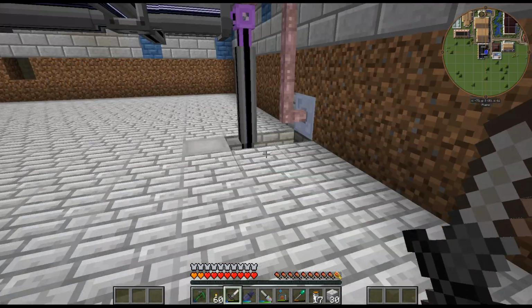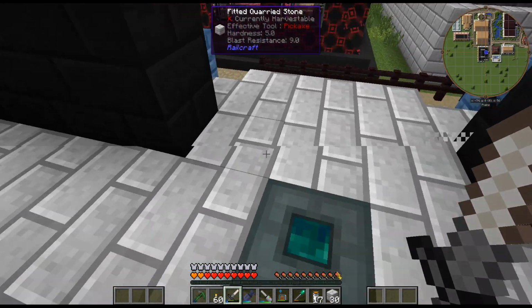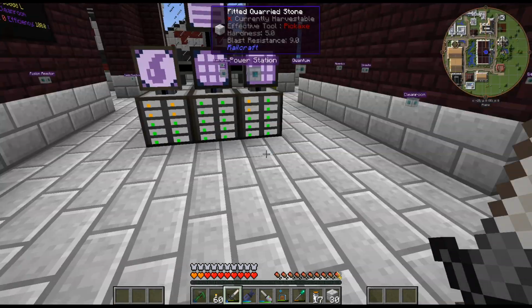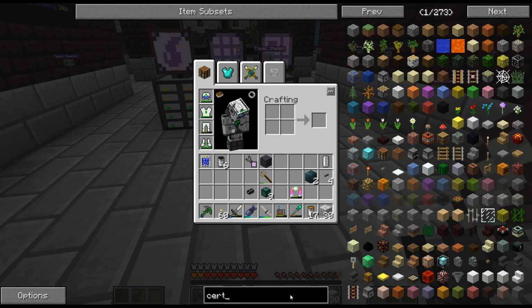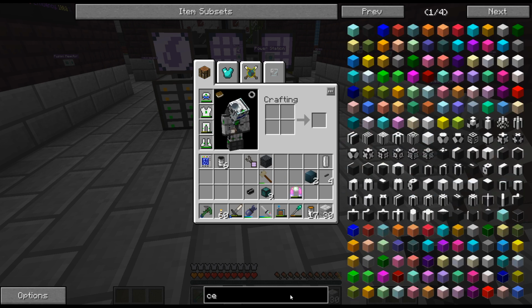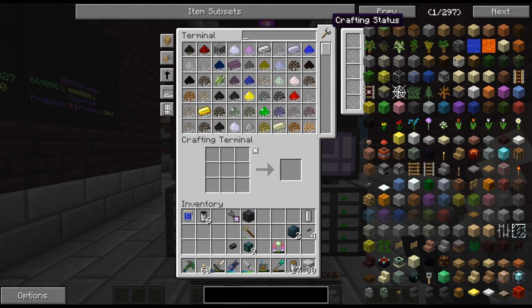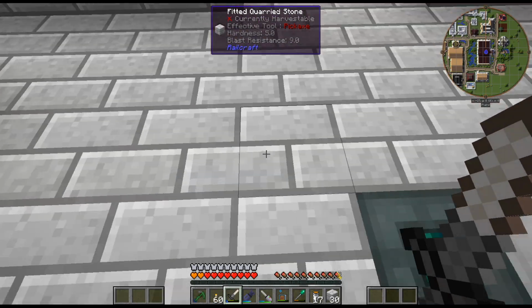And I'll leave it on chemical bath permanently, and then if I need anything, I can always just switch it to the ore washer temporarily for, say, Certus quartz or emerald, I think, or diamond or something like that. So yeah, just wanted to point that out, but otherwise everything seems to be going pretty well.